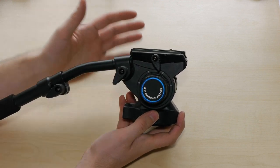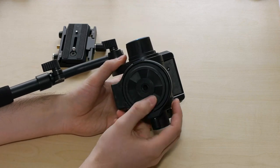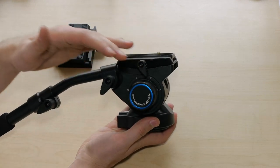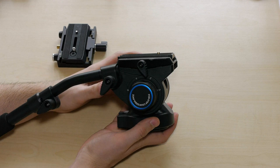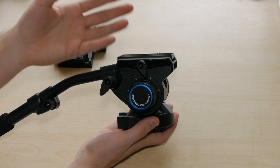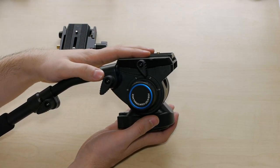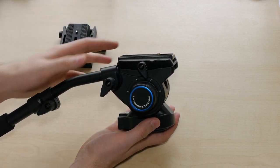And this is kind of a unique feature, because normally, especially the cheaper heads with flat base mounts, by the way, here is also the flat base 3-to-8-inch mount, especially 3-to-8-inch flat base mount heads don't have such features. And so I like and I love this head for this feature, really. Because otherwise you have to invest at least in a Sachtler Ace head, and a Sachtler Ace system is available for around 500 bucks or so, or 600 bucks. And this, as already mentioned, only cost me 280 bucks together with a tripod.